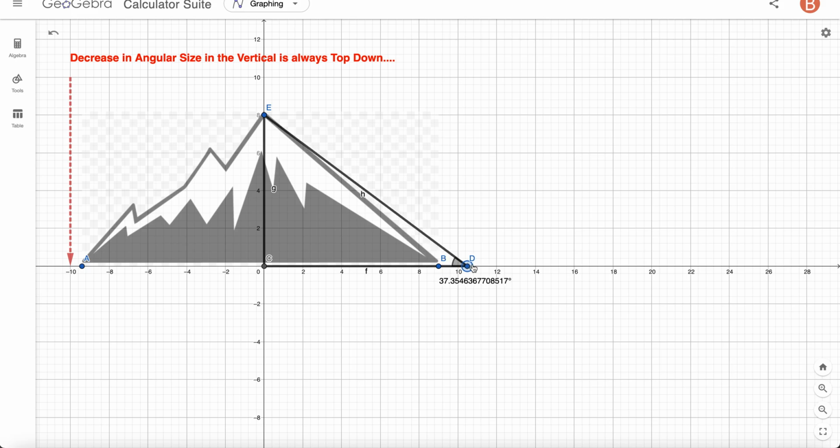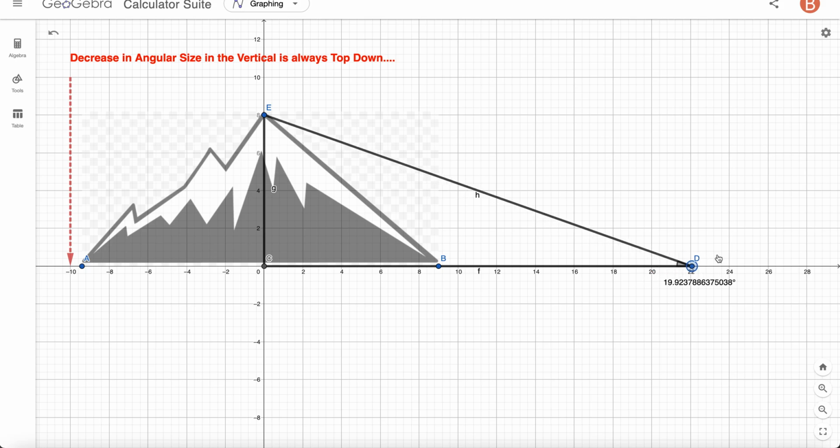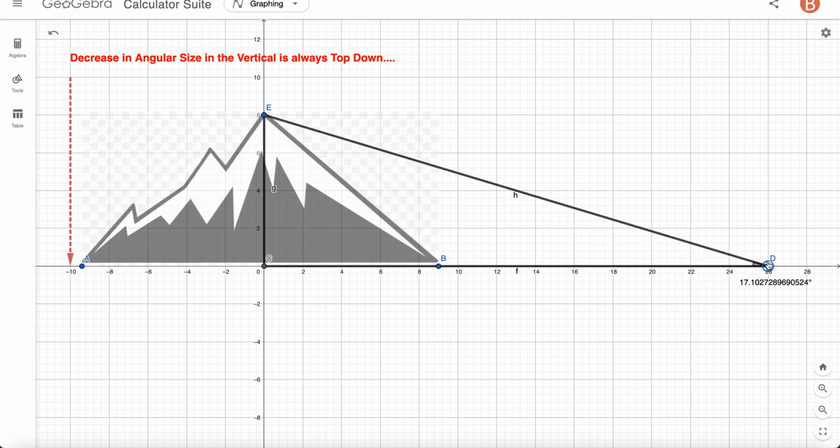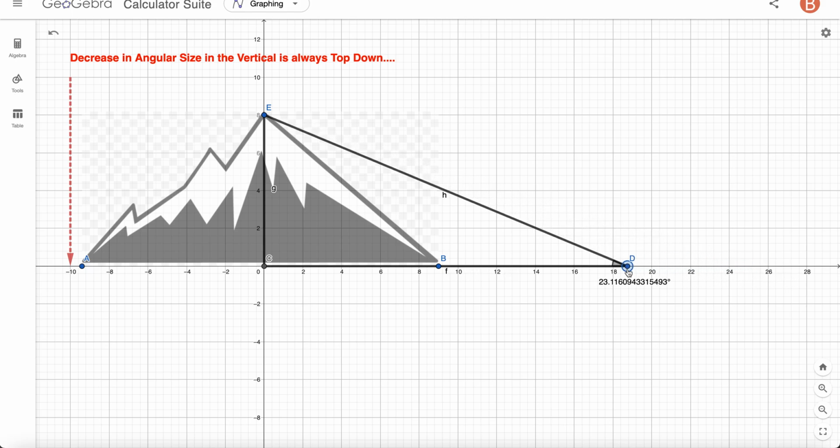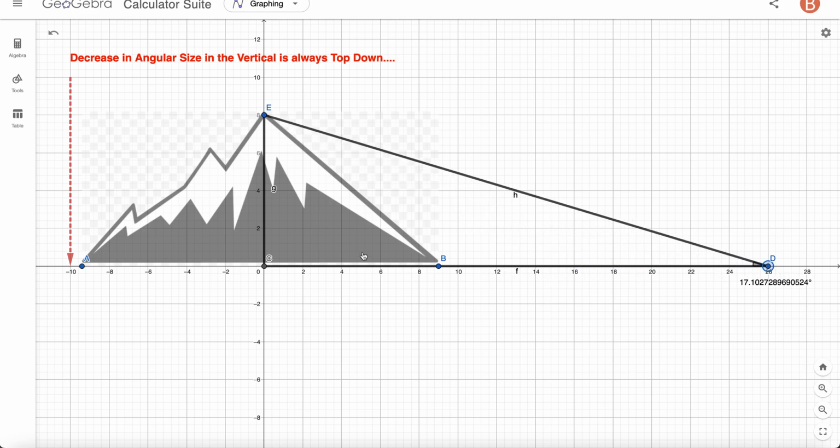And if I come back away from the mountain, back to, let's say, 26 here, I only have a 17 degree angle to the top of the mountain. Now the thing with that is, orthographically, what's happening is this is staying equal, right? So even though the angle line appears to be changing, rising and going down, the mountain diagram here is staying the same because it's orthographic. There's no angular size change happening here.